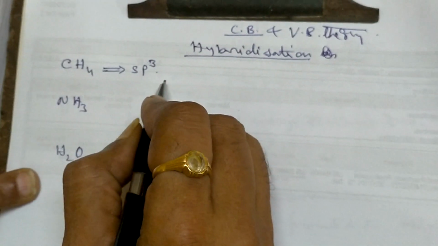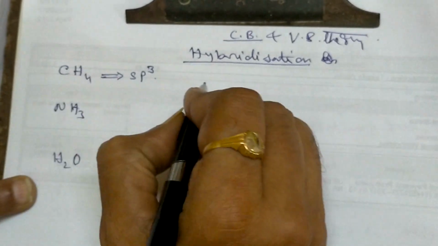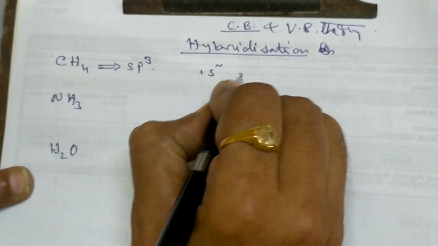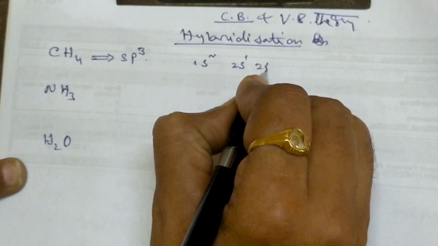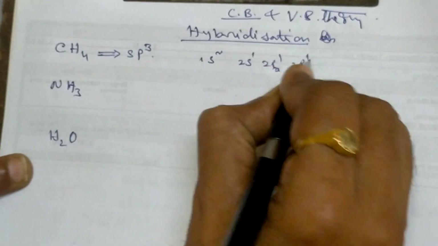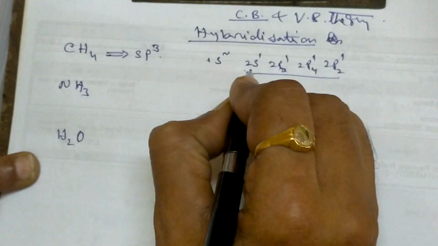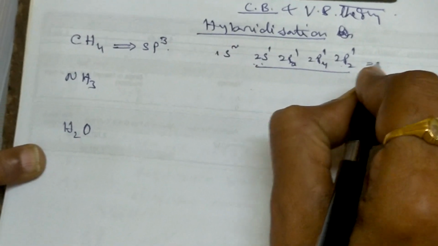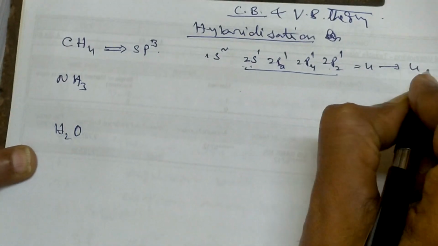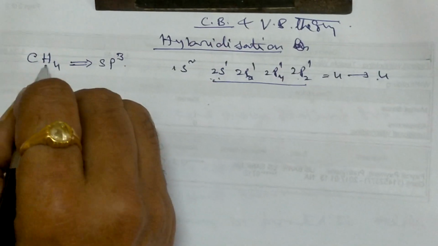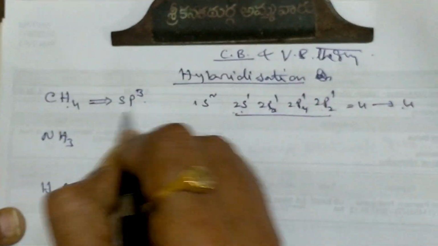See, yesterday we saw methane. Methane is sp3 hybridization, very simple, and the bond angle is 109 degrees 28 minutes. This is because carbon is 1s2, 2s1, 2px1, 2py1, 2pz1, as we have seen, and the total is one s and three p, so 4 orbitals and 4 hybrid orbitals. The 4 hybrid orbitals form the 4 sigma bonds in methane. This is what we saw yesterday. Very nice, nothing confusing, and very easy to understand.